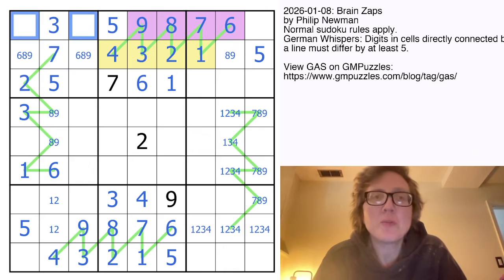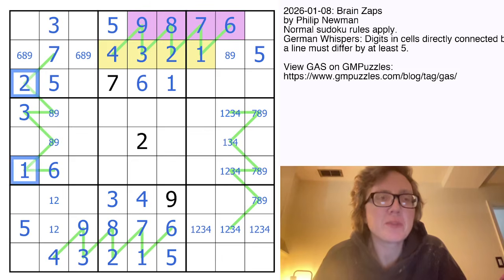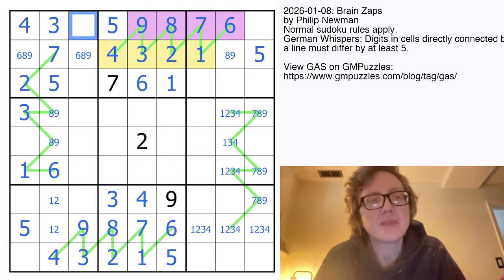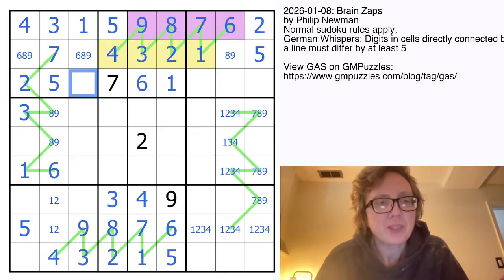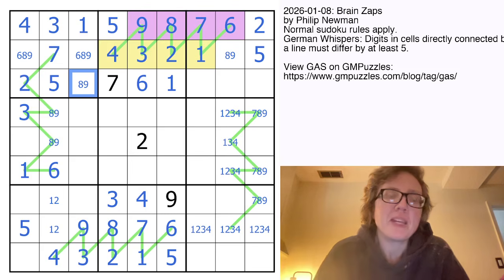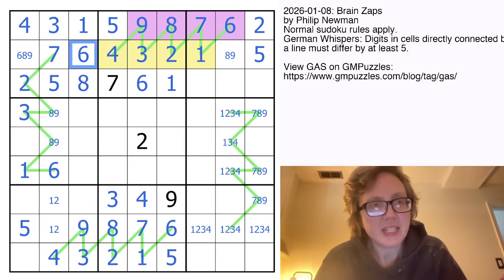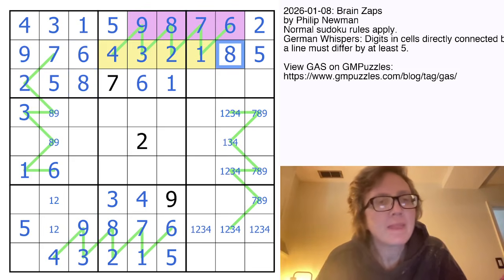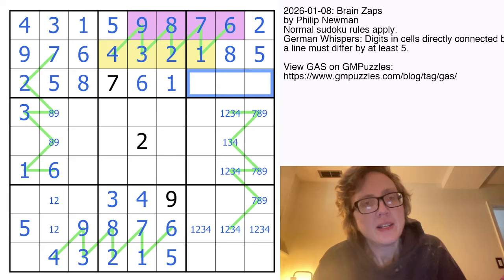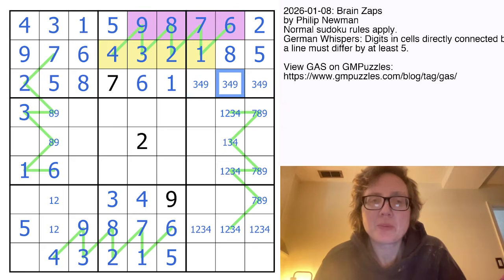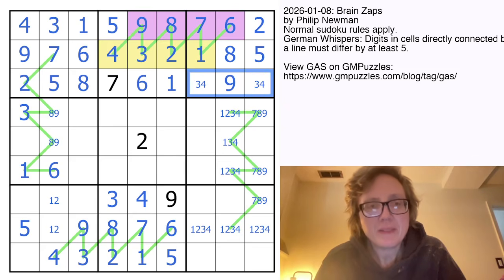These guys are now 1, 2, 4, but because the leftmost one already sees 1 and 2, that's a 4. That's going to be a 1 because it sees a 2. And that'll be a 2. This has to be from 8 or 9 according to the region, but it sees a 9 in its column, so that's an 8, that's a 6, that's a 9. That is an 8. These guys are from 3, 4, 9. This one sees a 3 and a 4, so it is a 9.